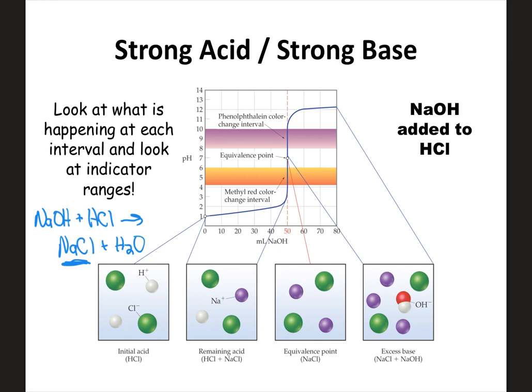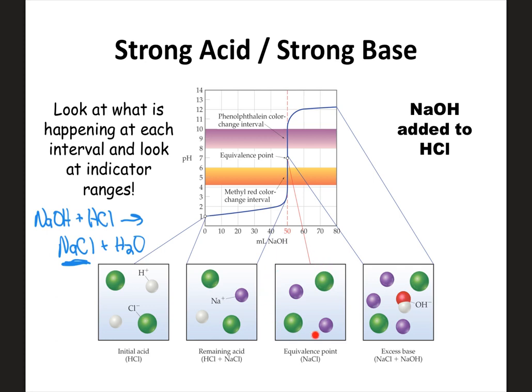So you still see the Cl minus there from the HCl, obviously, but now you're going to start to see Na plus ions in your picture. You might say, well, why am I not seeing NaCl together? Well, it's an ionic salt. It's going to dissociate, all right? So you need to understand here, from the minute you add one drop of your NaOH up to the equivalence point, you're going to have some H plus, some Cl minus ions present, right? Obviously, you would have more Cl minus ions present because of the NaCl and HCl both being there. They're both dissociating. That's kind of important. But you would also see Na plus ions from the salt that form.